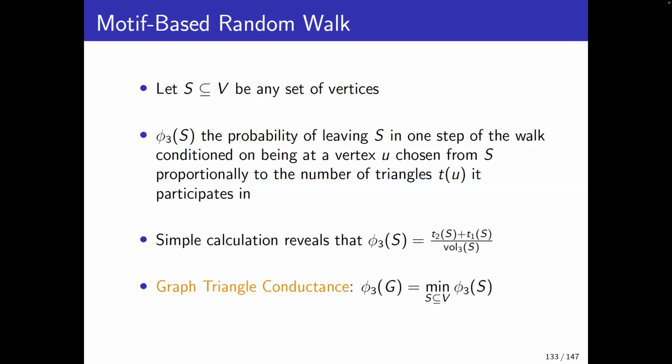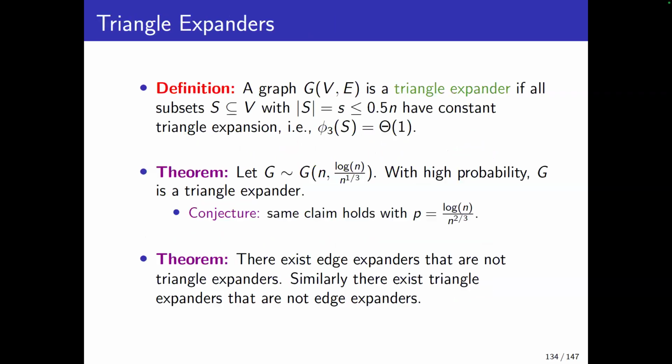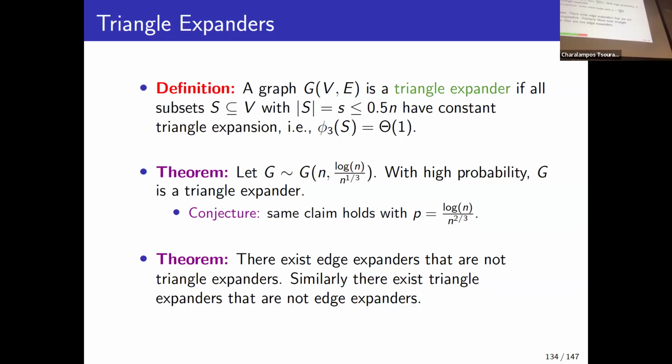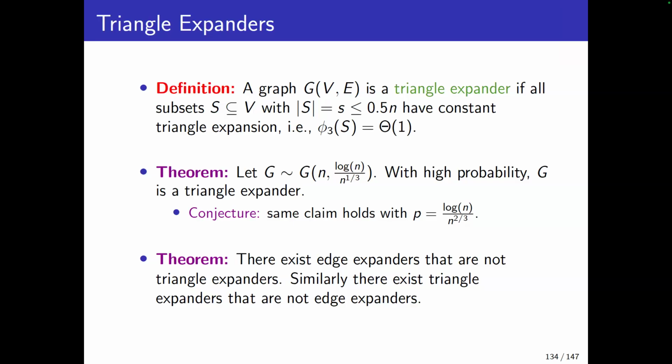So now we go to this usage of triangles, and I will call a graph a triangle expander if there is no set of nodes S, where we take S to be at most half of the nodes because of symmetry. If I have a set S, then I have the complement, so I don't need this redundancy. So for any set of nodes S, if the triangle expansion is constant, then it's called an expander. So basically, this probability is constant. It doesn't drop as a function of the number of nodes in the graph.